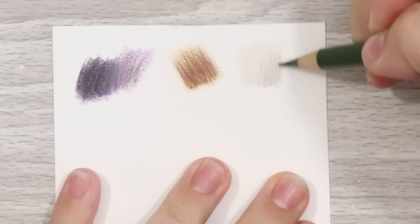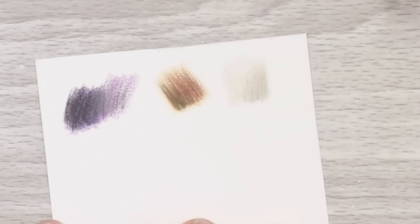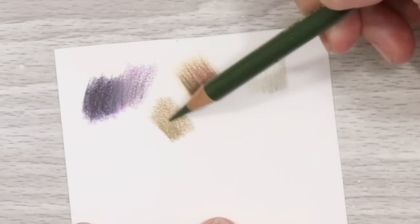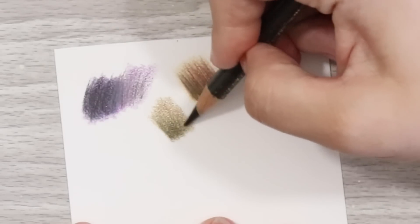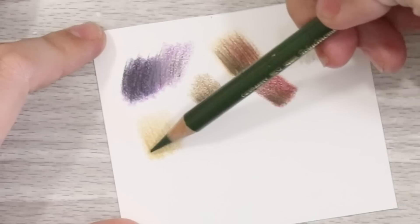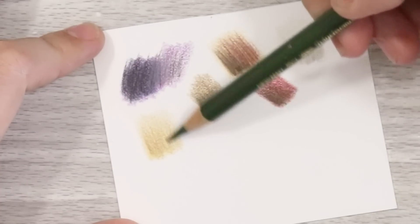The greens are used in the same way as the purple — mainly for shadows in white fur and also for orange and brown fur. I found that adding Chromium Green Opaque in particular on top of Raw Umber or Bistre, mixed with a little Dark Sepia, can create some really nice realistic shadows that often look much better than going straight in with a dark grey. Greens can also be mixed with red tones to cancel each other out and produce an almost greyscale effect — so it's like using a grey, only your colour won't look muddy. I always add a shading of green to yellow or tan coloured animals as it helps to complement and lift the yellow tones.